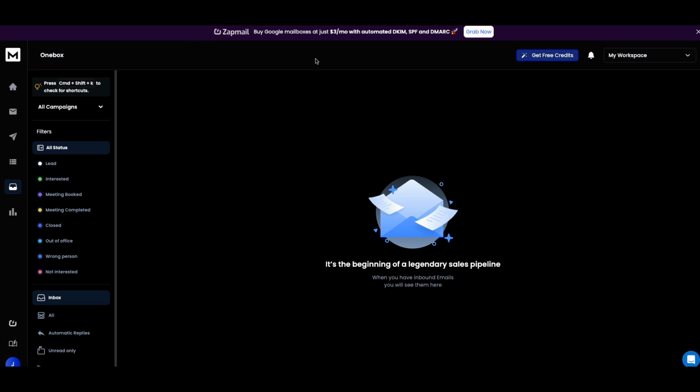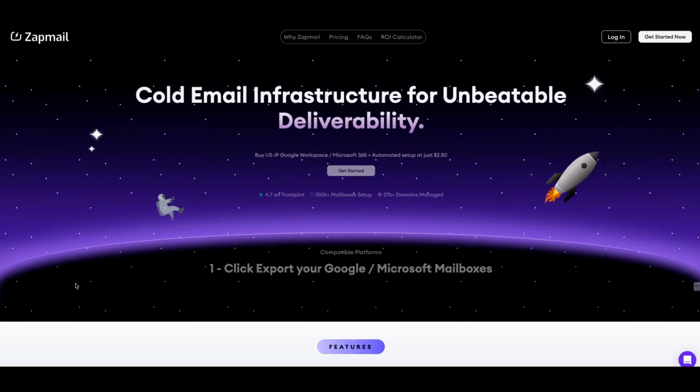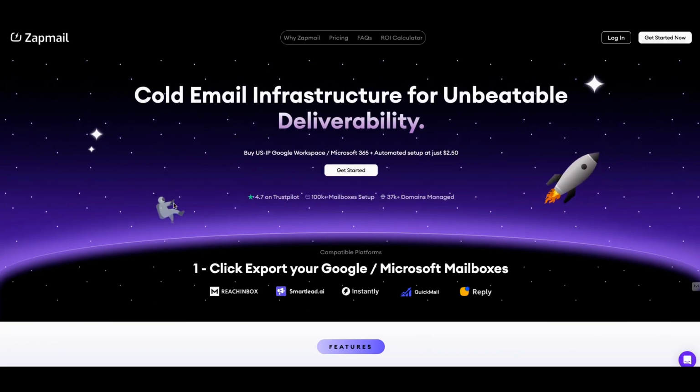So as soon as you get in here, it says, hey, you can grab Zap Mail now. So they have their own, let's say you don't even have an email box. I don't even have an email. I don't have a domain or anything like that. They're like, perfect, we got you. We got you taken care of. You come here and they give you Zap Mail, right?